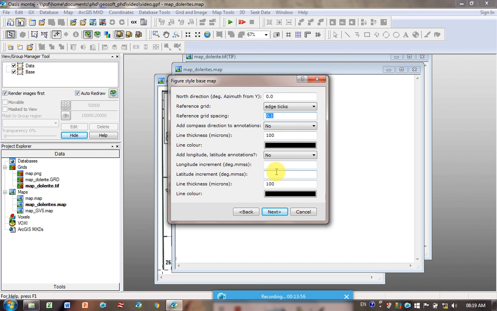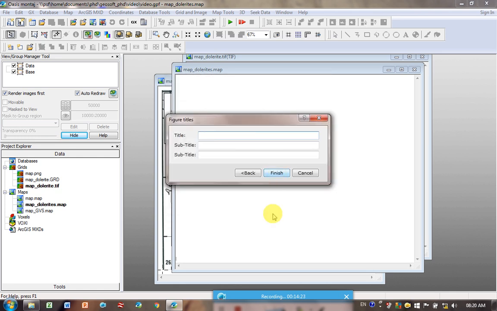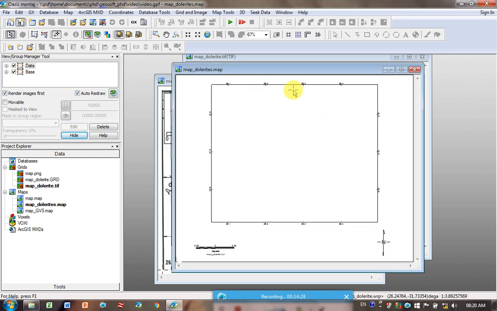Ideally here, if your map was in UTM, you could click here none, because then it won't mark the UTM edges. But if you click here on add lat long annotations and click edge ticks, it'll then create lat long edge ticks for your UTM file. But I can't do this now because mine is only in lat long. Don't worry if you didn't understand what I just said. I think I explained it in more detail in the maps tutorial. Click on next. You can give a title if you want to your map here. Click finished. You can see I've got longitude and latitudes around the edges.